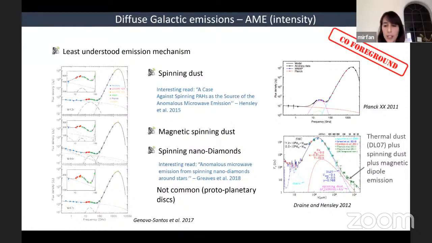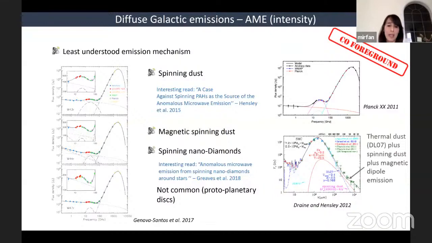Next, below that, you have another plot where the authors have been observing in the Small Magellanic Cloud, and they found an excess of emission. They put in the spinning dust model to try and explain it, but it wouldn't explain it. So they had to invoke another model that involved tiny dust particles that were magnetic. That worked. That explained what they saw in intensity, but it made a prediction that AME should be a polarized emission. If it's magnetic spinning dust grains, then you should have a polarized component to this, which has yet to be detected. There's never been a polarized detection of this excess.